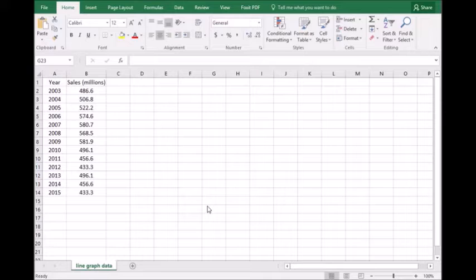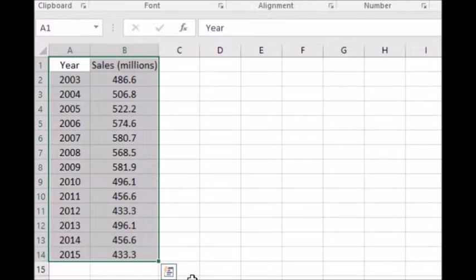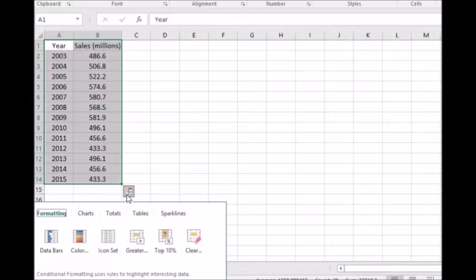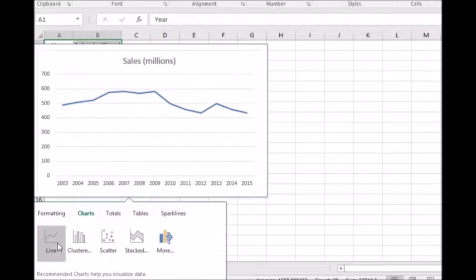Select both columns of data, including the labels. Note that Excel will treat the first column as the values for the x-axis and the second column as the values for the y-axis. When the shortcut button shows up at the bottom right of your selected data, click it, or of course you can go to the Insert menu on the ribbon. The first recommended chart type is a line chart, as you can see. Excel has some built-in intelligence to note that you're probably using time as your value on the x-axis, and it will automatically recommend a line chart in that case.